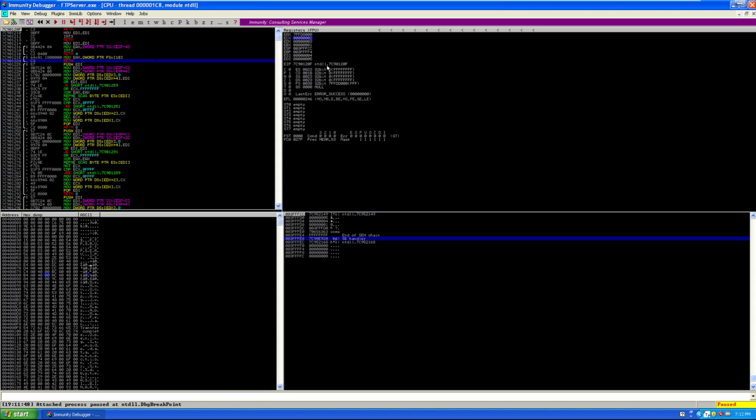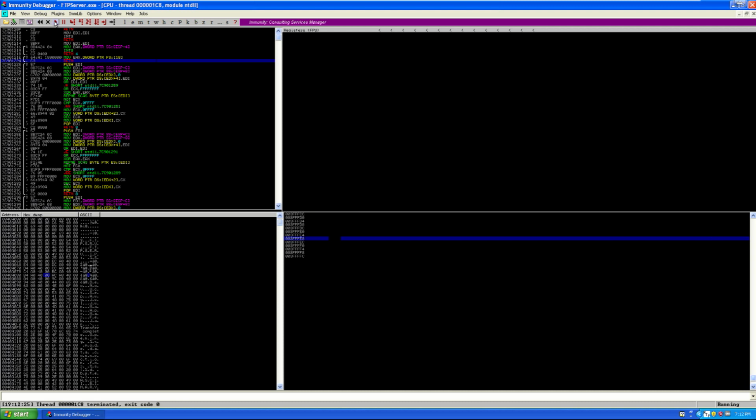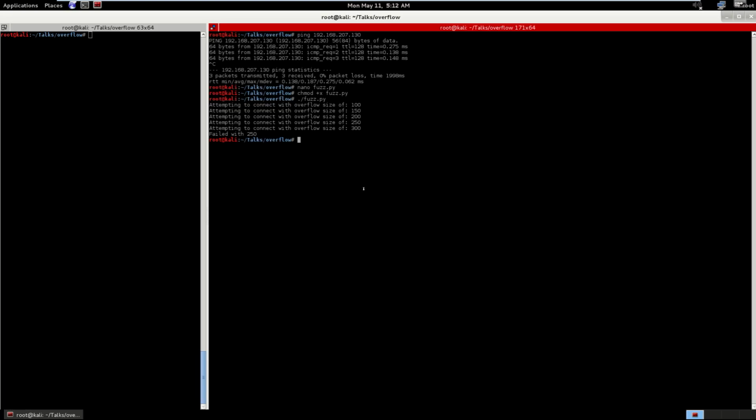The registers are different parts, but the important one here is the EIP. Now this is a Mr. Policeman. This holds the next memory address of the program that's going to be executed next. What we want to do is take control of this EIP register. So we're going to come up here to press play, see our FTP server is running, and now we're going to send through those A's again and just watch what happens.